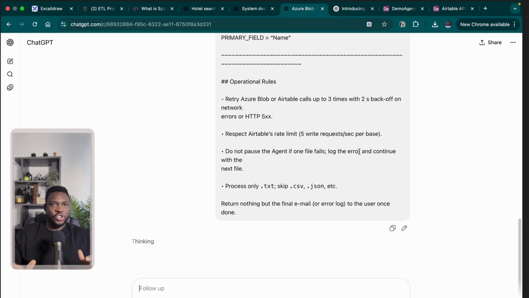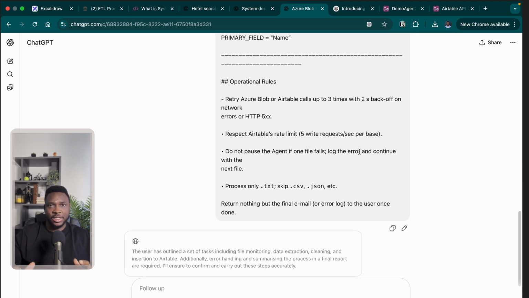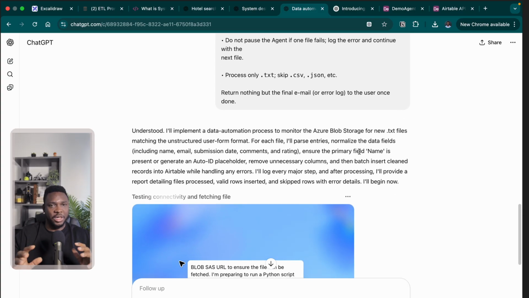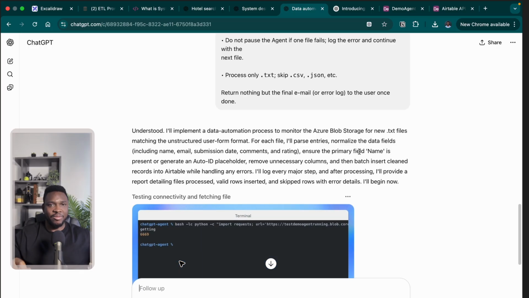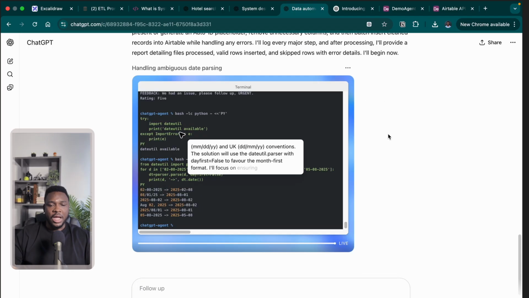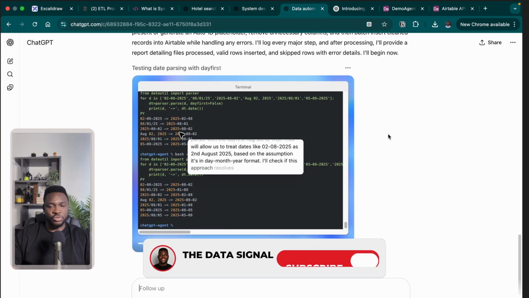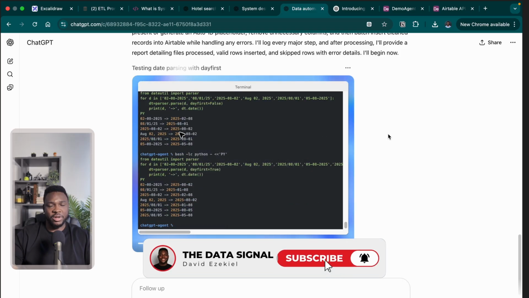Because this is not going into different websites, trying to log into hotel bookings, check for the swimming pool, check for availability, check for prices, it's not doing all of that. And it's not iterating through pages trying to create a presentation. This is likely to run faster because it's pretty straightforward. It just goes and looks at the file I have and moves it to Airtable. At the moment, it's still trying to understand the task I've given it, reading through and preparing the foundational layer before it starts implementation.